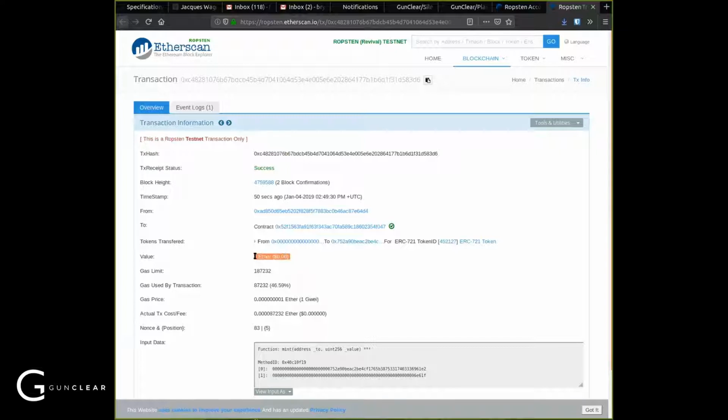It's a test network. From a gas standpoint, we paid that much. So our real transaction cost was that. Mainnet is about 10 times that. So 10 times what? It's 150 bucks right now. It'd be about 13 cents. But that's an important thing to bring up, because GunClear would actually be issuing the token, so GunClear will be paying for these gas costs.